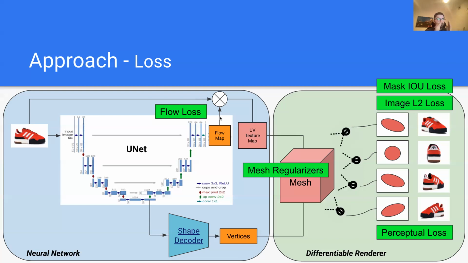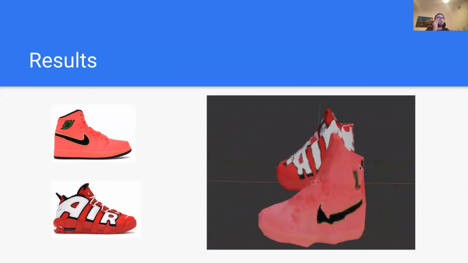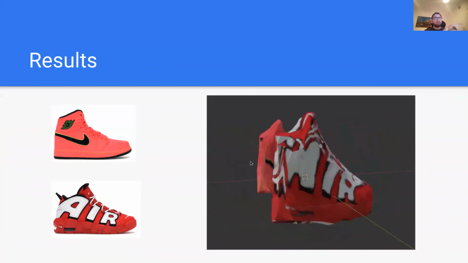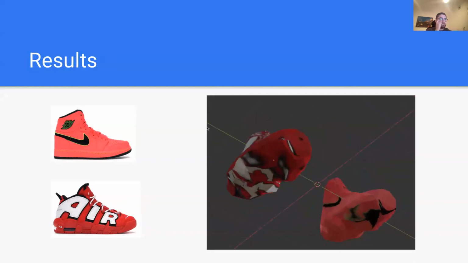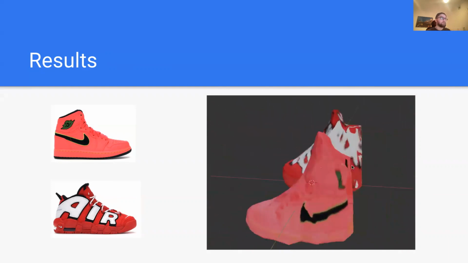It tries to make sure that every point in the flow map is actually inside the shoe and not focusing on the background, and it does that by multiplying by the mask. So all of these different losses help not only optimize it, but speed up optimization. These are picked from different papers. You could easily get decent results by training for, I think, 12 hours or 200 to 300 epochs. This is a slide of a result from around 200 or 250 epochs, where you have these 2 input images on the left, and then you get these 2 meshes for them on the right. It's pretty cool because it picks out the Nike logo and even the word Air pretty early on.